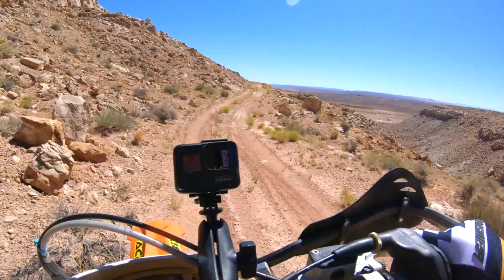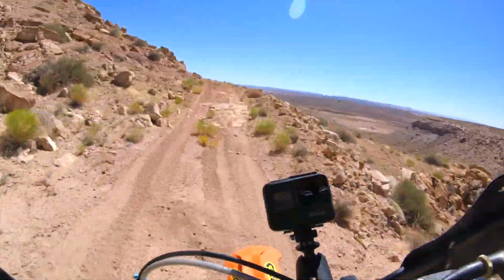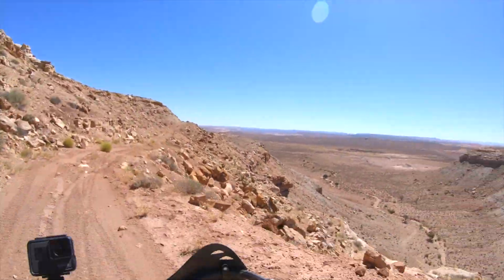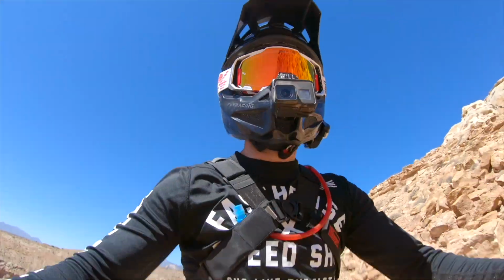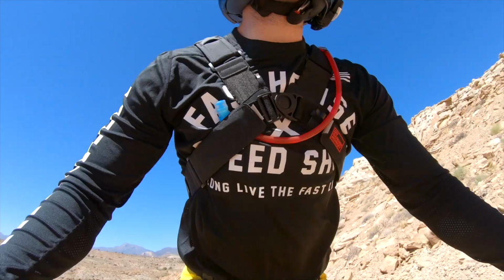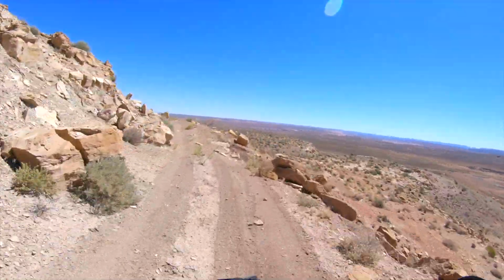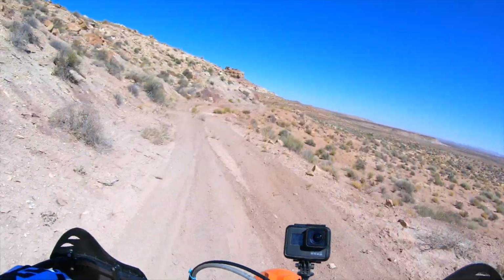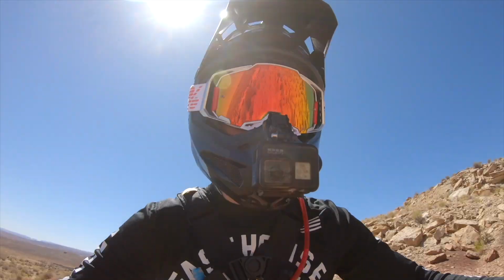I actually struggle with arm pump pretty bad at the beginning of my hare scramble races. That first 30 minutes is like, oh my gosh, I just get the worst arm pump. And it's just because I'm not breathing, I'm gripping too tight, my adrenaline's through the roof. All of those things are contributing, but getting better oxygen to your body just helps reduce that arm pump, and having a pair of goggles that fits over my nose well is pretty important, and these have fit the best out of pretty much anything I've used.